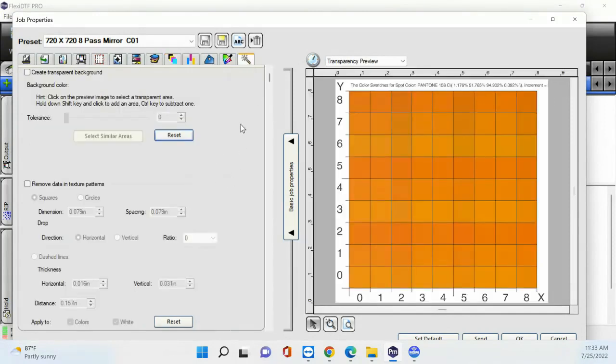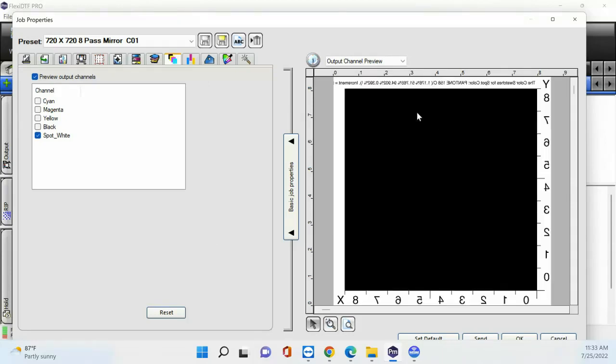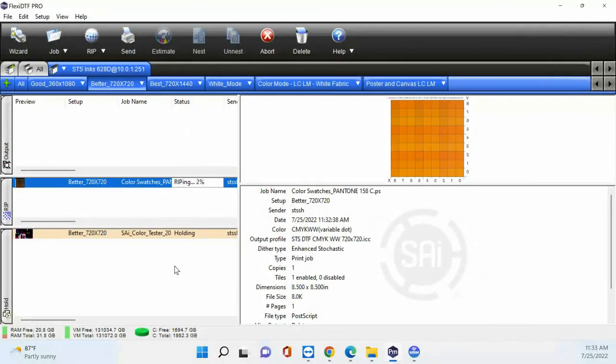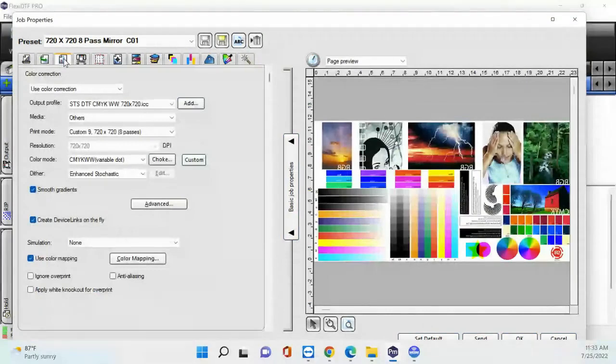I go right over here to the transparency, go all the way here and use solid under. Then I can go back and you can see now it will print white under, and then I can send it to print. And then I can do my color testing.